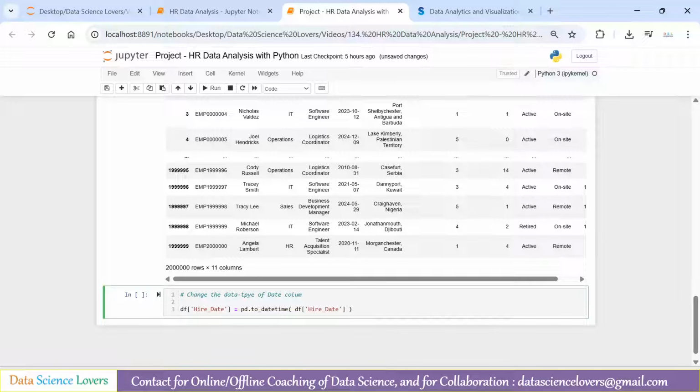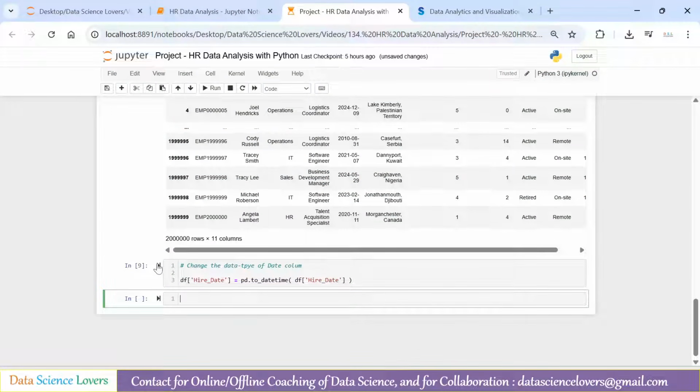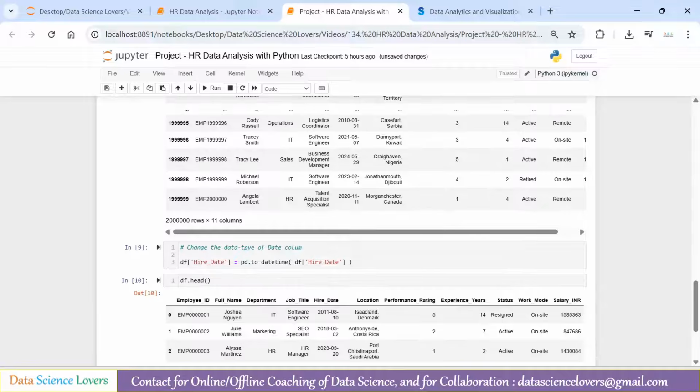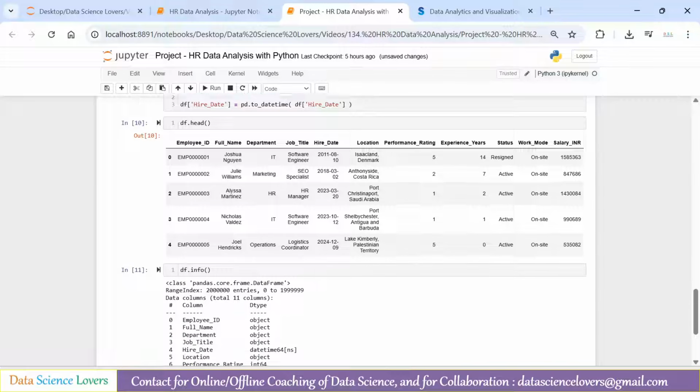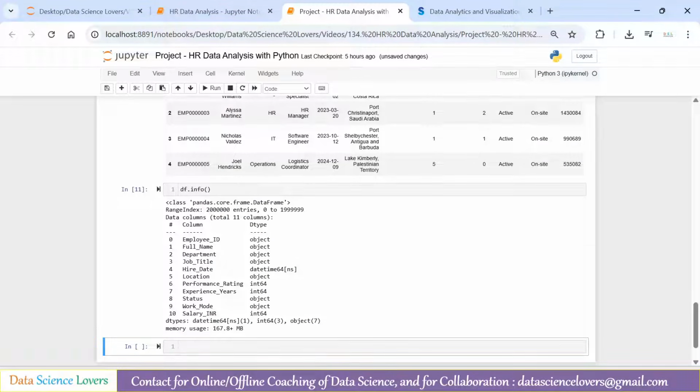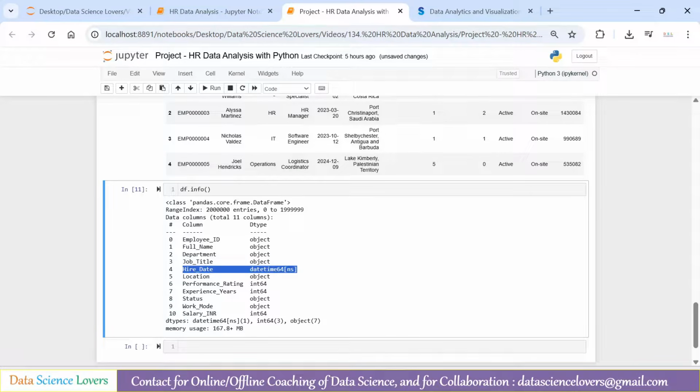So in our original column hire date, we are making these changes, and when we run this, the command has been executed, and have a look at our data frame again. This is our hire date column, and if we check the info function on this data frame, then you can see that the hire date column is now in datetime format. Okay, the data type is datetime.